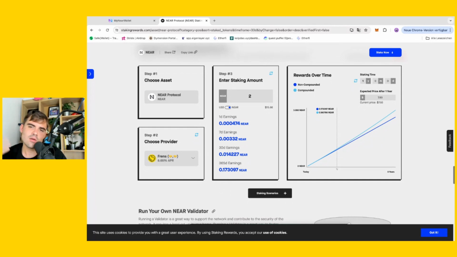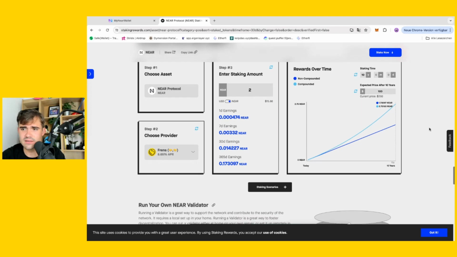But now, obviously, I just staked 2 NEAR, so I'm not expecting something crazy here. But what I find very interesting is that you can go ahead and say, okay, what if I see, and this is how I view NEAR also, as a very long-term investment. I believe in NEAR long-term. I believe NEAR will be around in 10 years because NEAR is also almost 10 years old. So let's assume that I stake NEAR for 10 years. And now let's assume, because NEAR exists for 10 years, it also got some severe traction and it makes a little bit more than a 10x, and NEAR goes to $100.